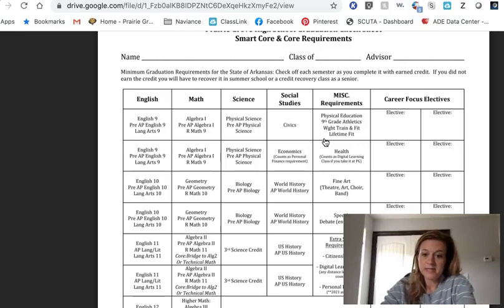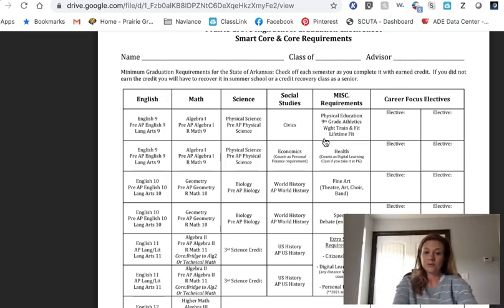I know you've heard me say it before, but this is your diploma. And so it is up to you to make sure that you are registering for the classes that you have to graduate. If you have not had speech yet, then you need to make sure that you sign up for speech as a senior. I'm here as a backup, and I catch most of those things, but I'm human and I have 600 kids to check all this with, and you have just you. And so it's very important that you are an active participant in your graduation.